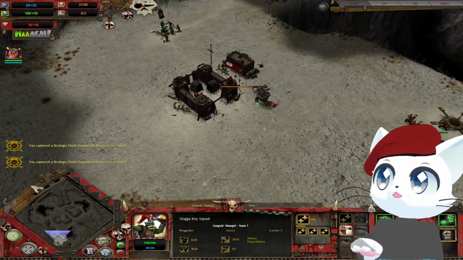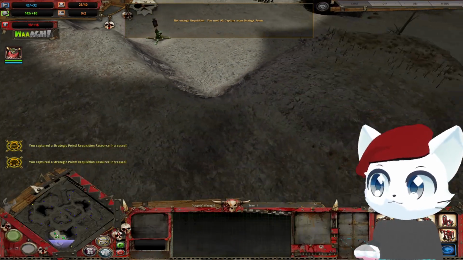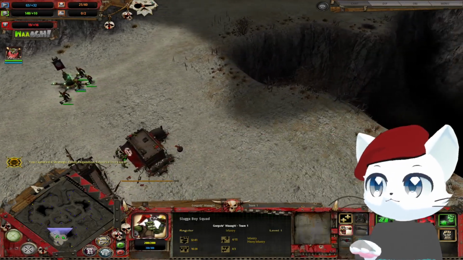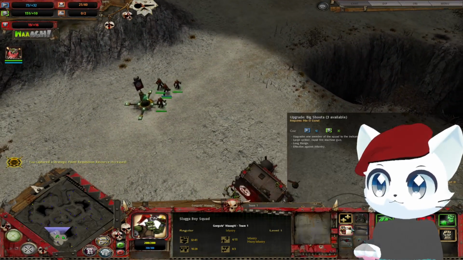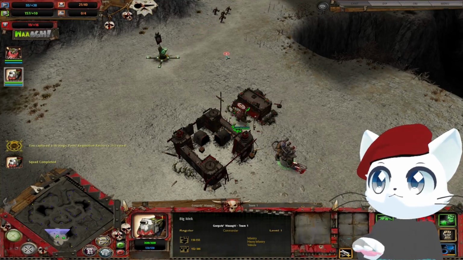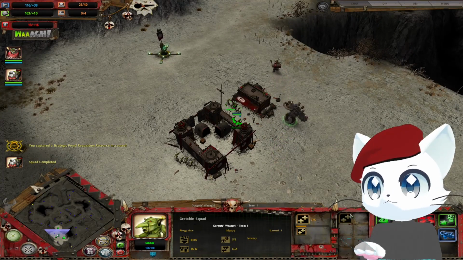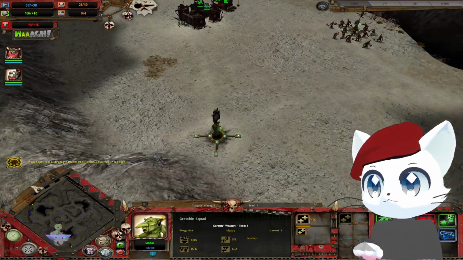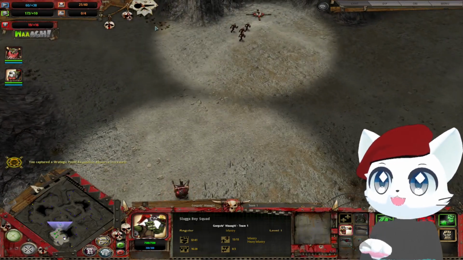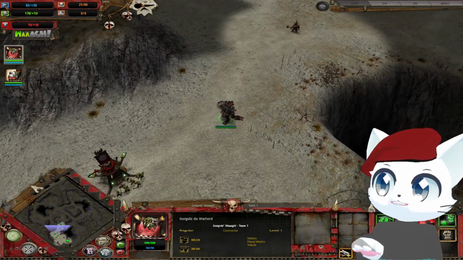Yeah, orcs are easily one of my favorite factions. I just really like the big smash 'em type energy of orcs. I think that they're a lot of fun in that regard. Yeah, right, buddy. You better be. But yeah, I really like my silly orcs. I really like their choppas. I like their kind of chaotic energy.